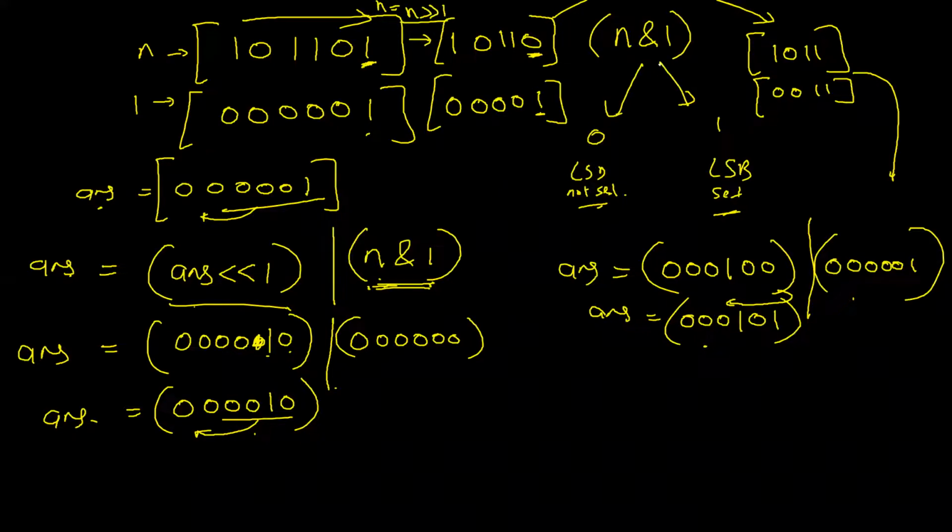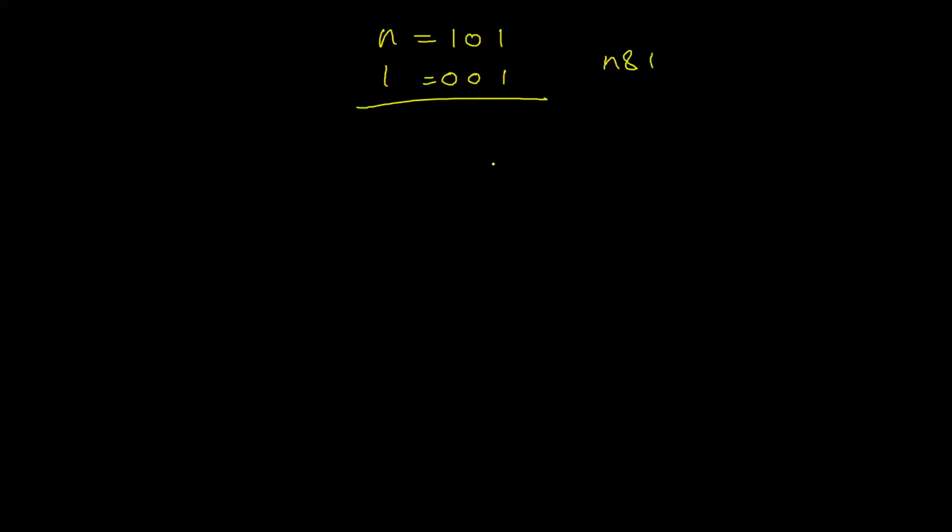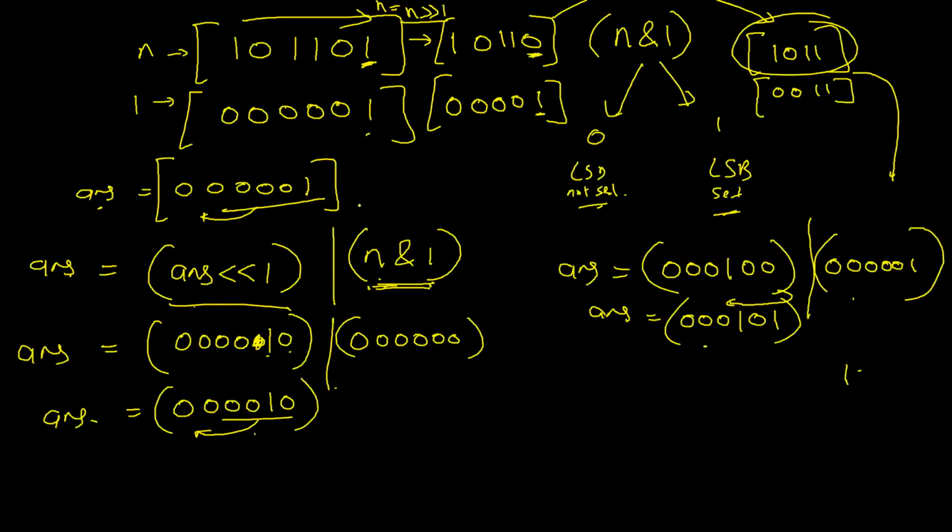अब देखो एक और एग्जांपल देख लो. अब n का वैल्यू will be this. n का वैल्यू is this one. 1 का वैल्यू is same. Now n ampersand 1 is going to be 1 again, right? Now आंसर में वैल्यू क्या है? आंसर में ये है. आंसर इक्वल्स टू 0 0 0 1 0 0. इनिशियली n का वैल्यू क्या है? 1 1 0 1. Sorry, 1 0 1, right? So now this is the answer value.